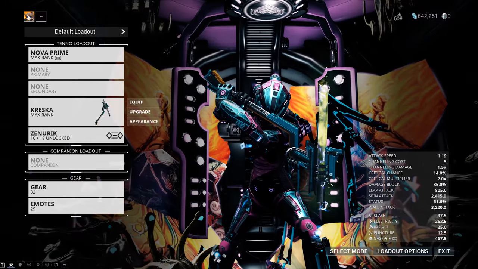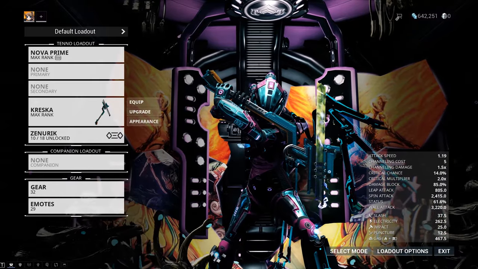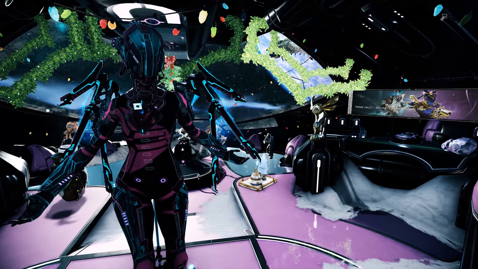Okay, now onward to the Kreska, a machete that was released with Fortuna. And for once I have nothing negative to say about a machete, because it's actually not bad, only if you have Cyclone Kraken. Only. So now with that jazz out of the way, it's time to talk about the stats.